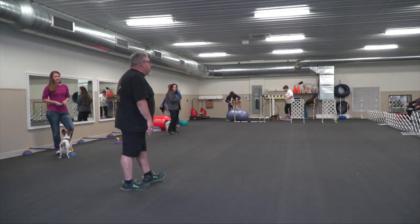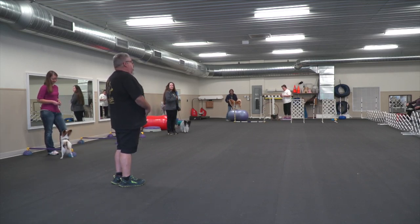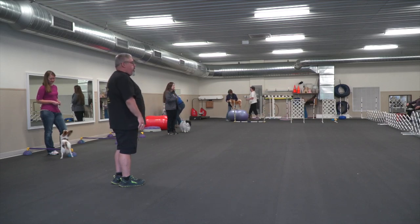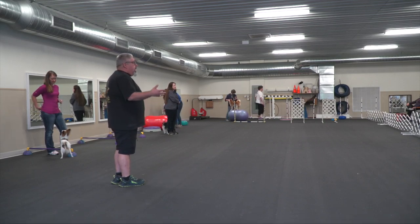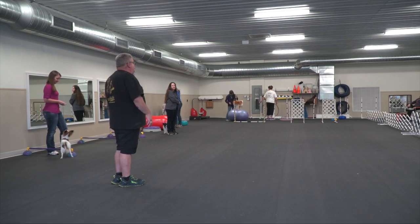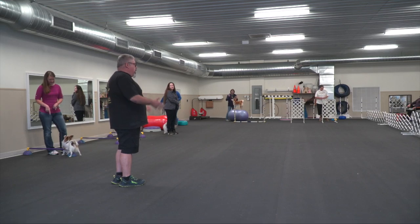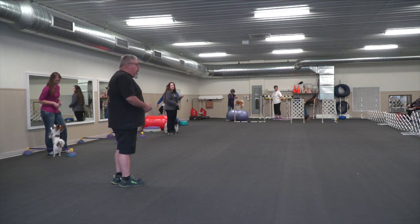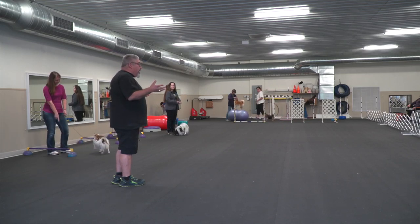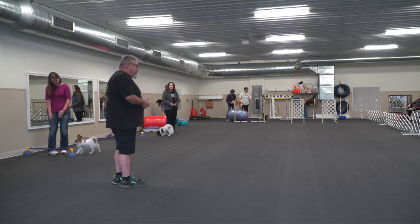Now, if the dog is on the wrong side, don't worry about it. Just you be perfect. Good body posture, good hand communication. The dog will conform to you. And make sure you have that bait right in front of their face. You will get to the point where these dogs are going to be absolutely perfect, but don't focus on the problems. If you focus on the problems, you're going to drive yourself nuts, and you're not going to have a smile, and you're going to have the resting bitch face, and the dog is going to say, there's no way to please this lady. Okay?